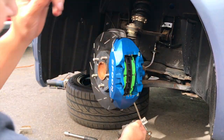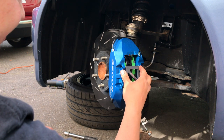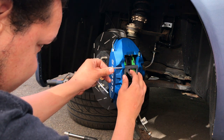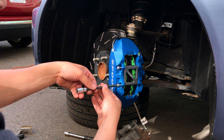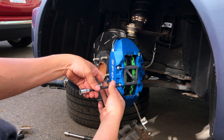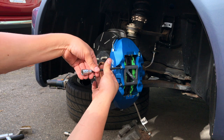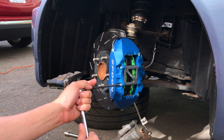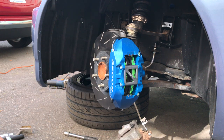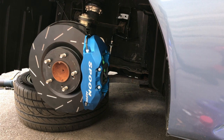Take her to the last one once they open up. And there they are. They're in. All right, and they're in. Connect the line and then start bleeding them. Bump them. Yep.